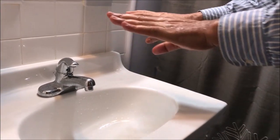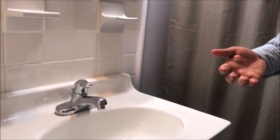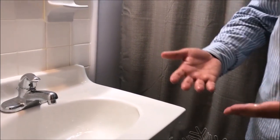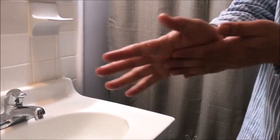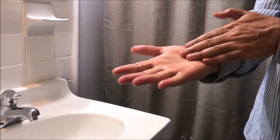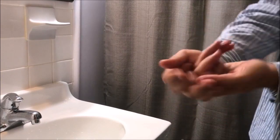Now you see that there is no air blower and no paper towel. Now the question: should you wipe your hand with your shirt? No. Should you wipe your hand with your pants? No. In that case, what you should do is rub your hands to generate some heat, because your palm skin is very thick. If you rub it for a couple of seconds, it will generate heat and automatically your water will be dried.